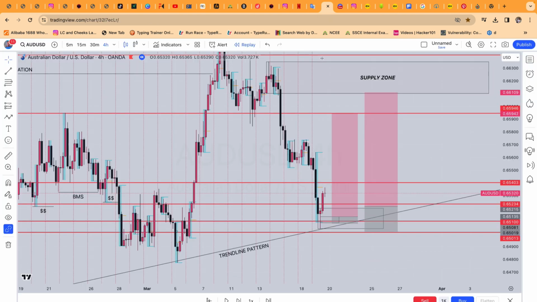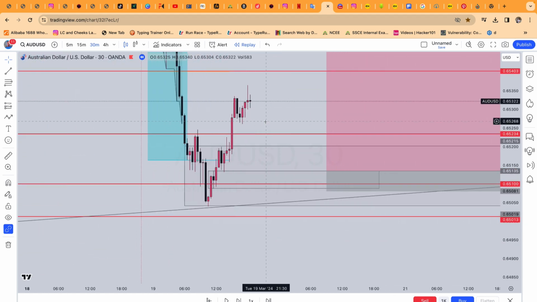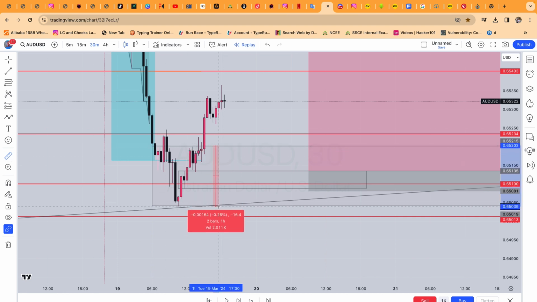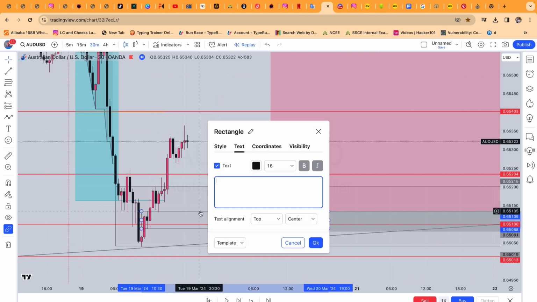So guys, right after this one, I had to go to 30 minutes time frame to find my other refined OB. That is what I did here. Simple. After marking the whole of these, which is giving us about 16 pips. That is another thing you guys need to understand. The better the risk to reward, the more profit you make in the market. So guys, you can see how I pick this 30 minutes POI. You can see this is a 30 minutes POI.